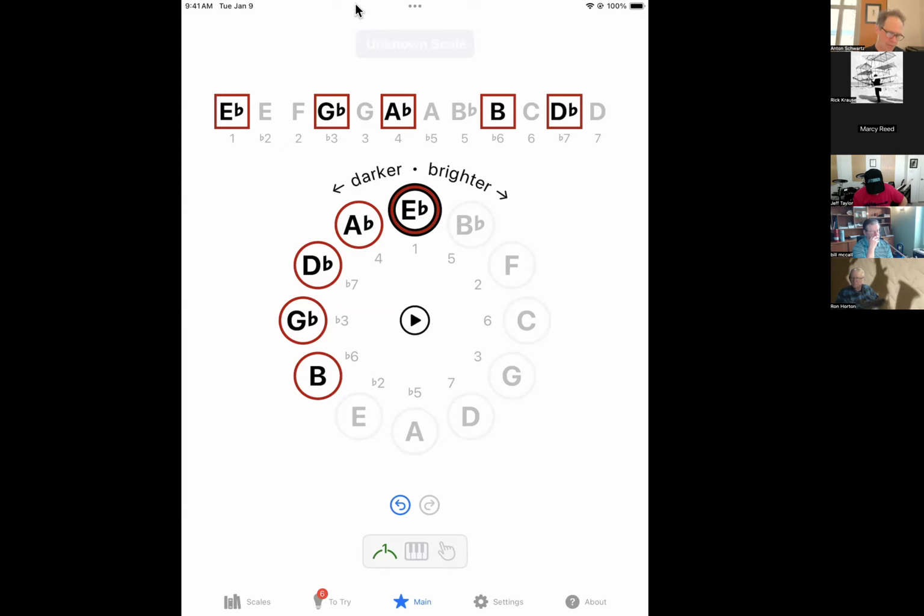I'm going to play one of these, and I won't tell you if it's bright or dark. And let's see. So here's one. And now I'm gonna change modes.